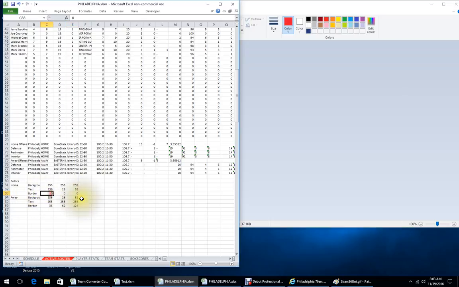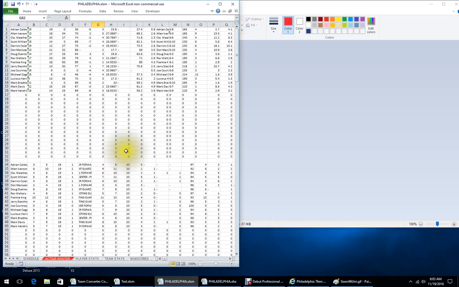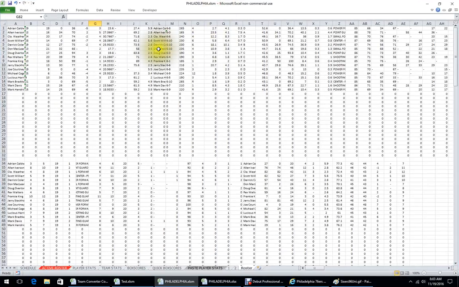And the border, we'll keep that the same as the other one, 36, 62, 124. And your roster should be good. So you now have your Philadelphia roster sheet all set up.